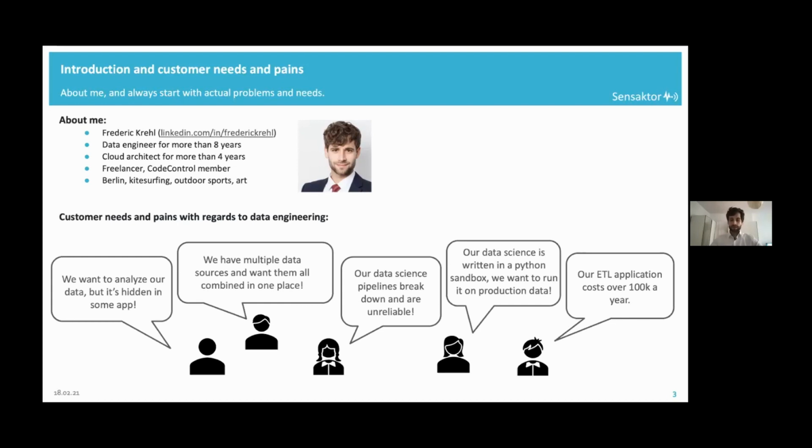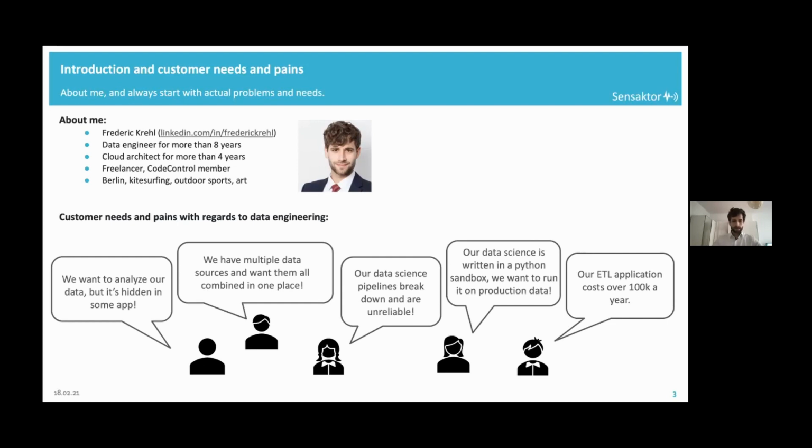Another concern might be that data science is written in Python, in a Python sandbox. So on local data, everything works locally, but once you want to deploy it to production, then you run into problems. And last but not least, a common concern is that when you want to buy a common ETL framework, the listing prices are over 100K a year. So for Informatica or other ETL frameworks, they're super expensive. So these are the concerns that we're addressing, and let's dive in.